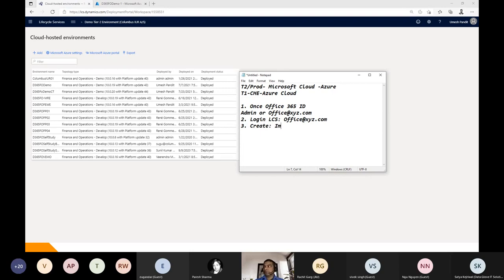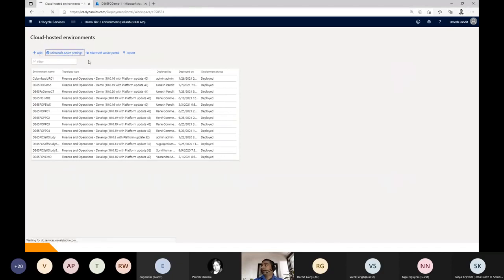This project will be implementation. Okay. If you are creating the prospect, that is also possible. But over here, you cannot create the prospect. You can't create a cloud hosted environment. You can't connect. The word is connect. You can't connect the Azure connector. Okay, now I will just show that Azure connector.